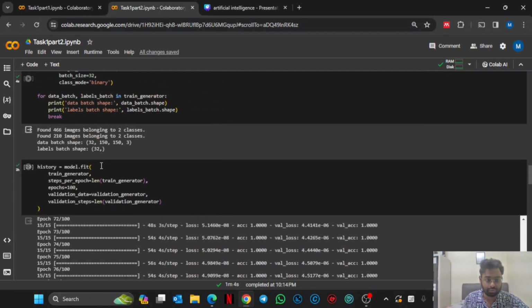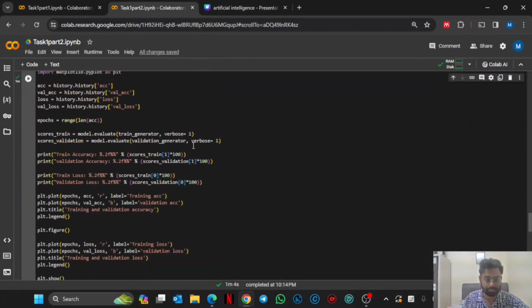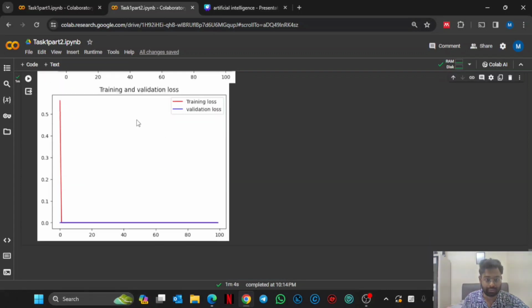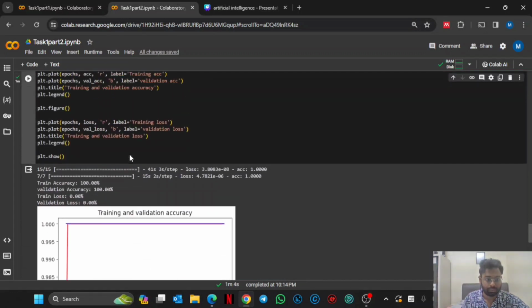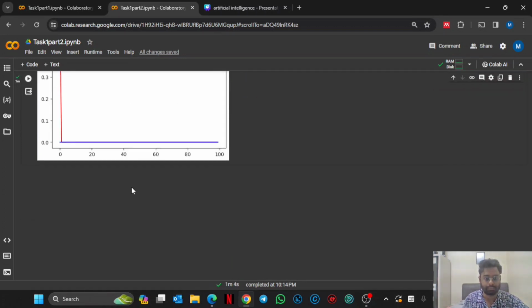This will be the output, and the epoch is set at 100. Upon training, this will be the final outcome. So the training accuracy is at 100%, validation accuracy is also at 100%, trainable loss is at 0%, and validation loss is also at 0%.